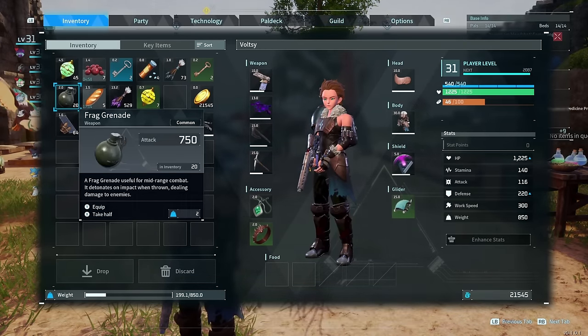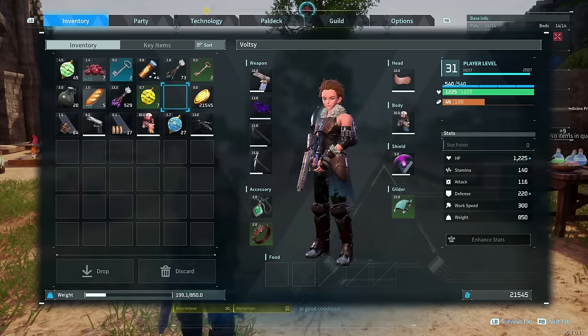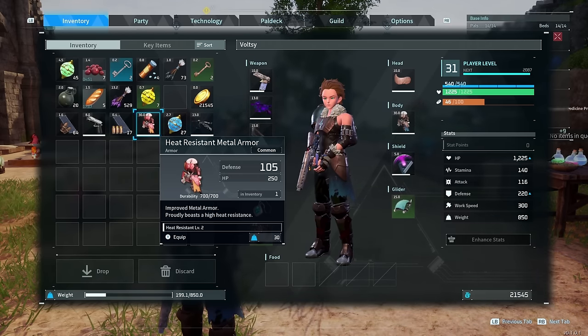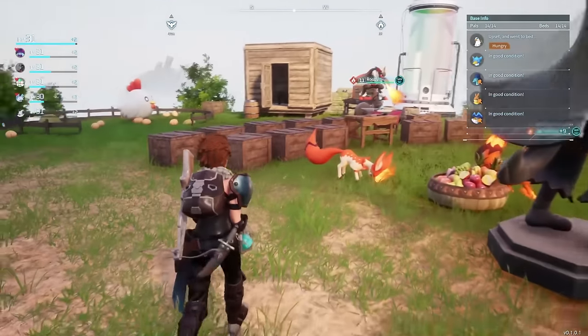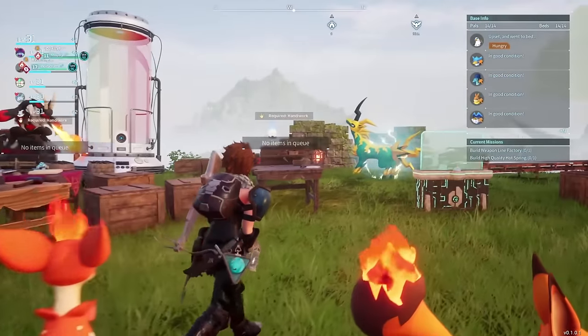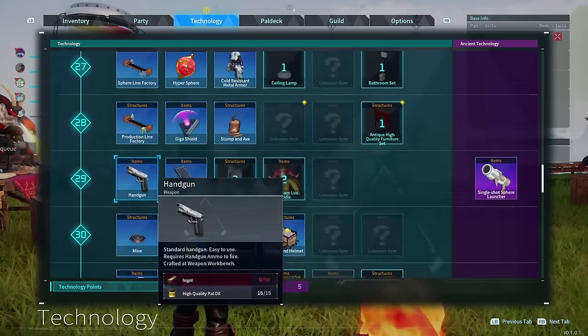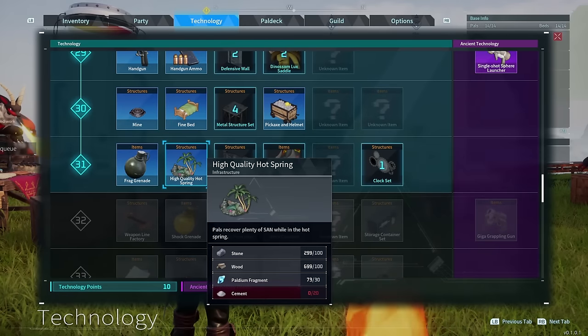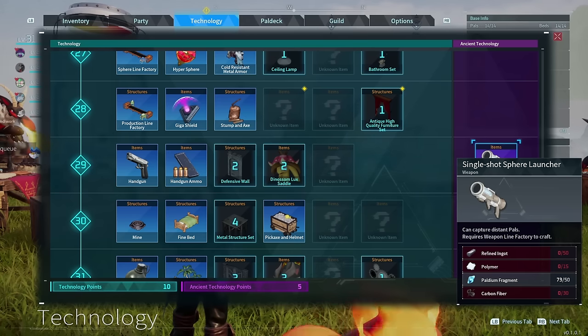Got 20 frag grenades. I've got the poison crossbow with 529 poison arrows. I've got the heat armor, which I can't put on right now because it makes us really cold around here, so I start taking damage. We're almost level 32, so I can make the weapon line factory. I need to get some cement, which means we need to find some bones in the next destination. I unlocked the single shot sphere launcher, but again, I need polymer, which we haven't unlocked yet, refined ingot and carbon fiber. Not sure how we get those.